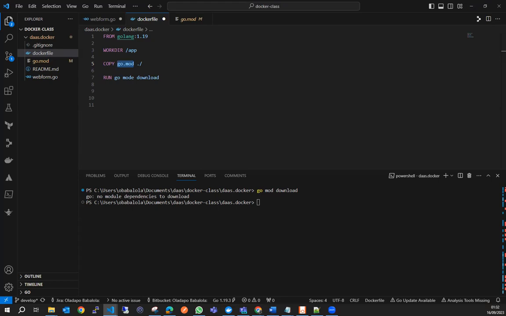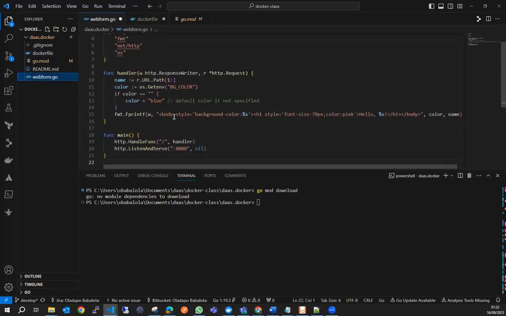Good question. Remember when I started, I said the webform.go itself, right? You would have been given, very important, the package that you need. And that package, of course, the developer would have given you the go.mod. Do you understand? Yeah. Good. So it means that on the developer's end, they would have run the go mod init. They would just upload the remaining to Bitbucket or GitHub for you as a DevOps practitioner to just complete the work.